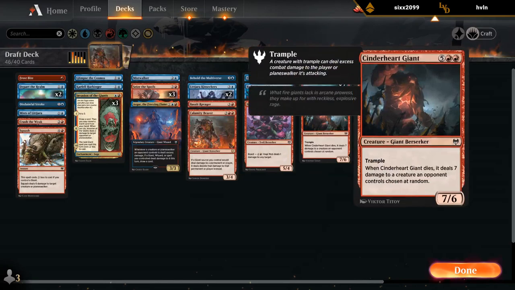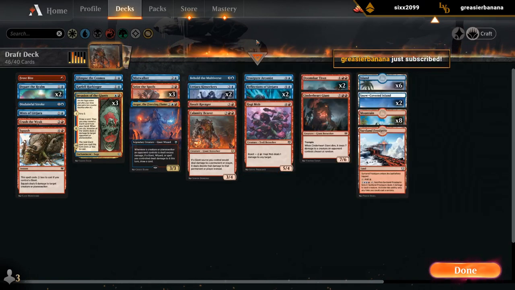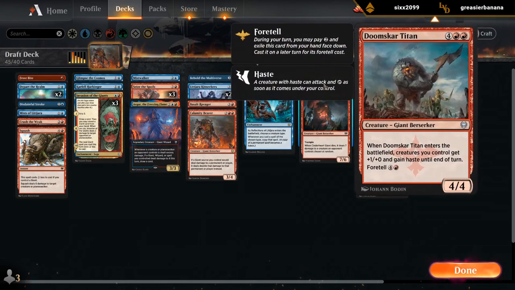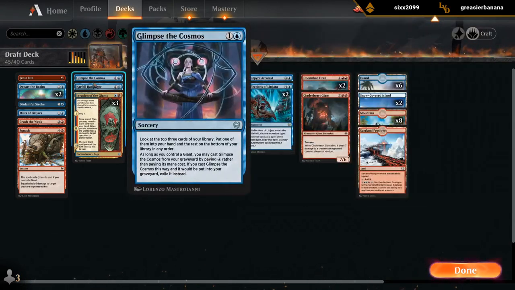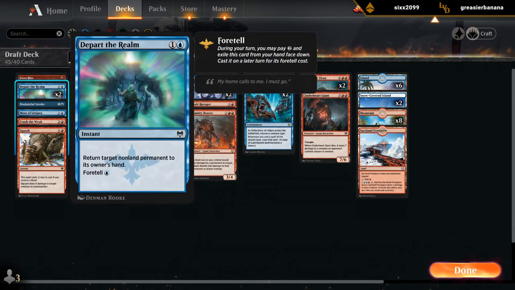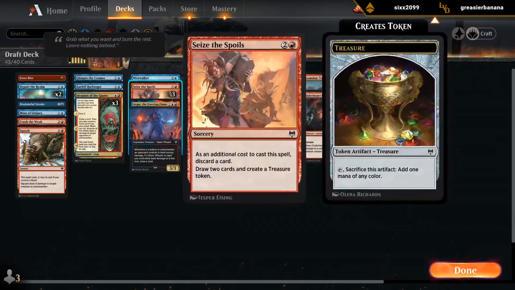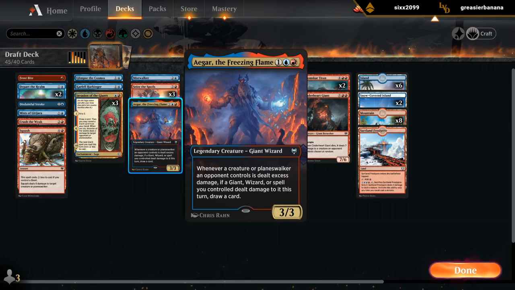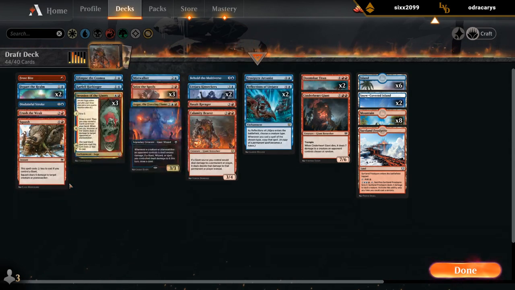So we've got 5 Berserkers, so 2 Doomscars, a Cinderheart, Haggy Mob, Calamity Bearer. So yeah, if we cut Haggy Mob, then all our top ends are just Giants instead, as well as some of our other Changelings. And then Basalt Ravager also gets copied. Agar not super helpful. Alright, still need to make a couple of cuts. Mists can probably go.